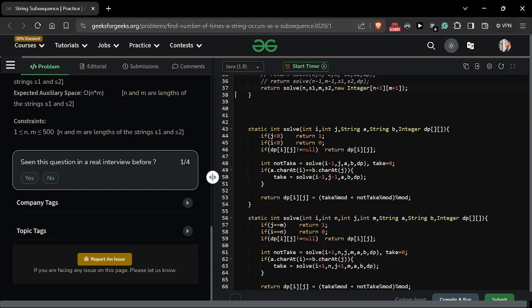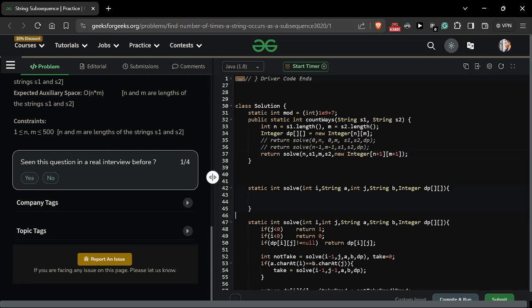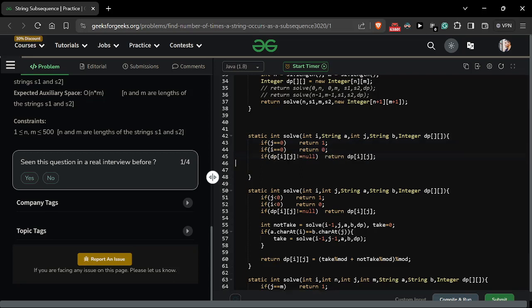So we have n, s1, m, s2, and I have a dp array, not n by m, but n plus 1 and m plus 1. I will tell you why. If j is pointing to 0, because we are considering one based indexing, the 0 index is invalid.